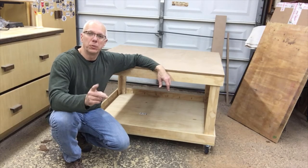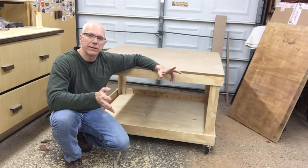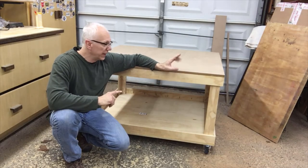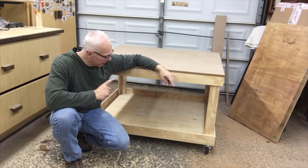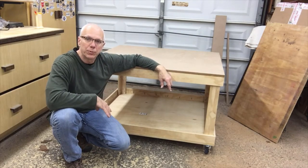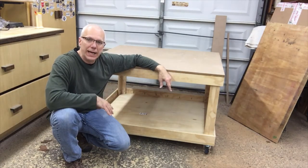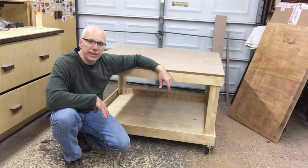Before I get started, quick note, this design I actually got from watching Ben Myers' video on a similar cart he made. He made his out of 2x4s. I had a lot of scrap 3/4 inch plywood laying around, so I decided to modify the design and build it out of the plywood. I think that's just as sturdy as a 2x4, and it was effectively free because it was scrap I had.